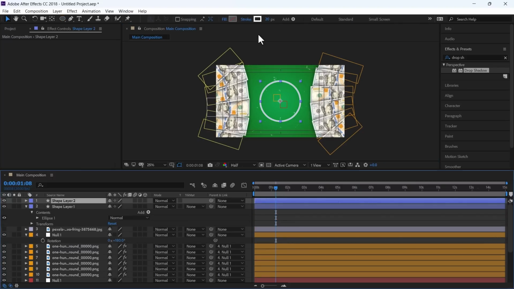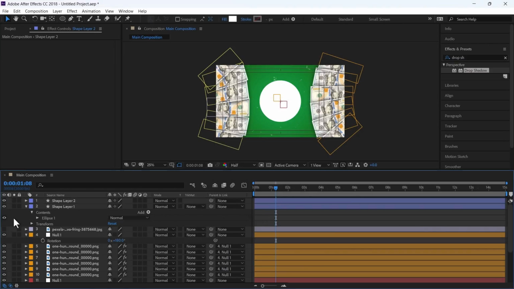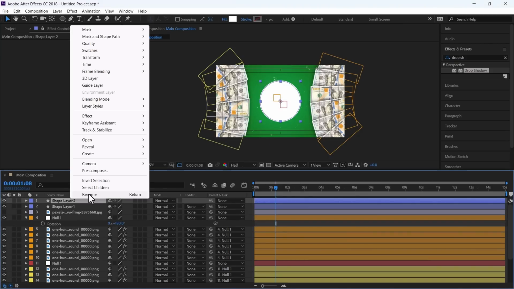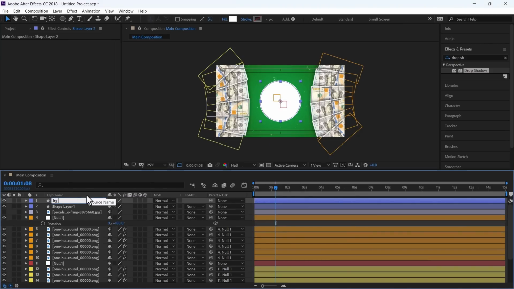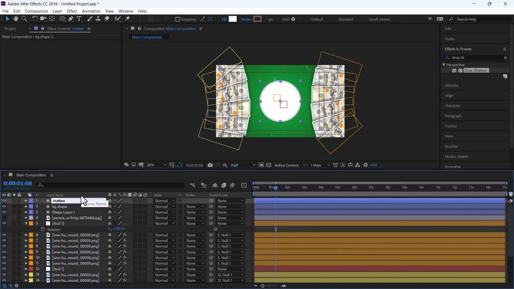And again duplicate it, disable the stroke, enable the fill, rename it as background shape, and again duplicate it and rename it as matte.